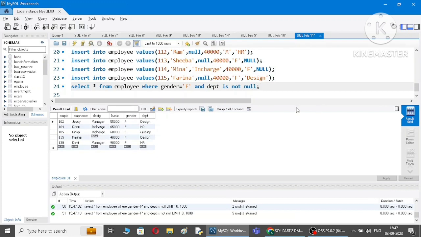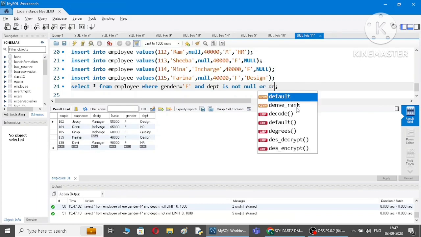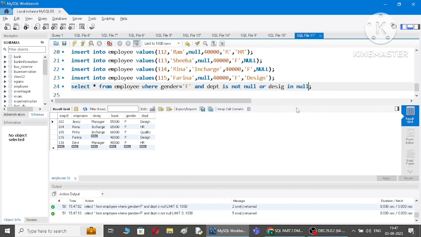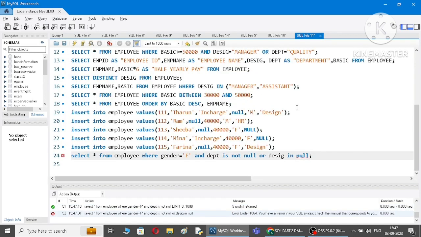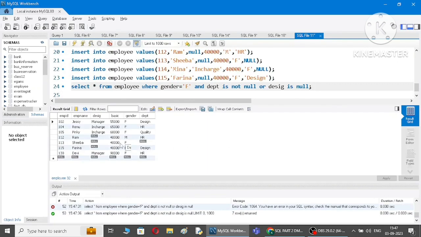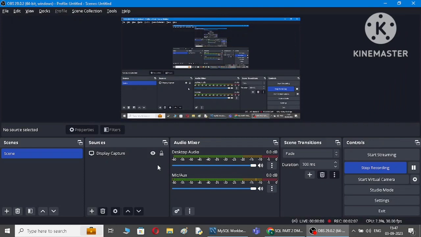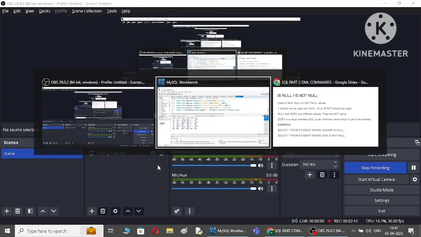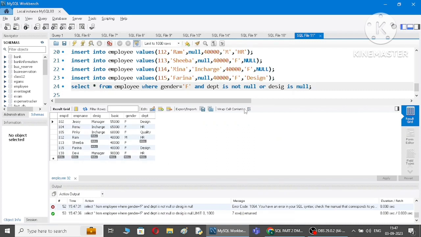I will check department is null or designation is null. Then in that case, either this should be null or this should be null. In that case, it will fetch the corresponding records.